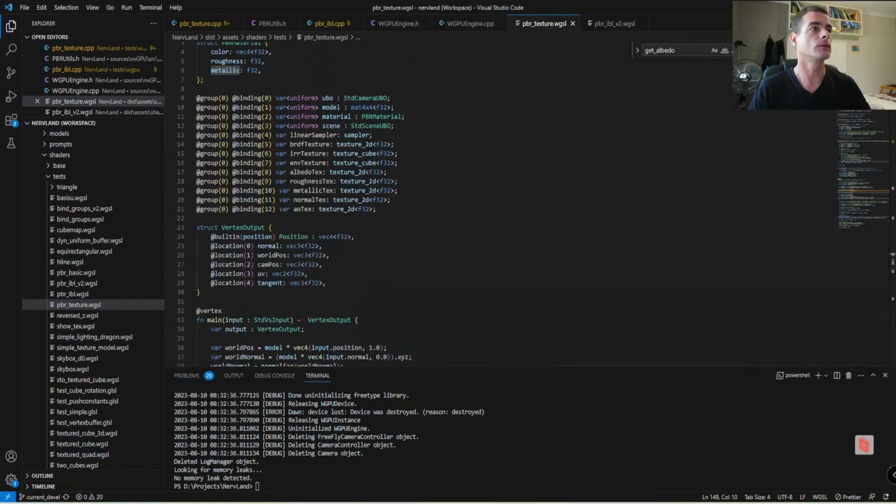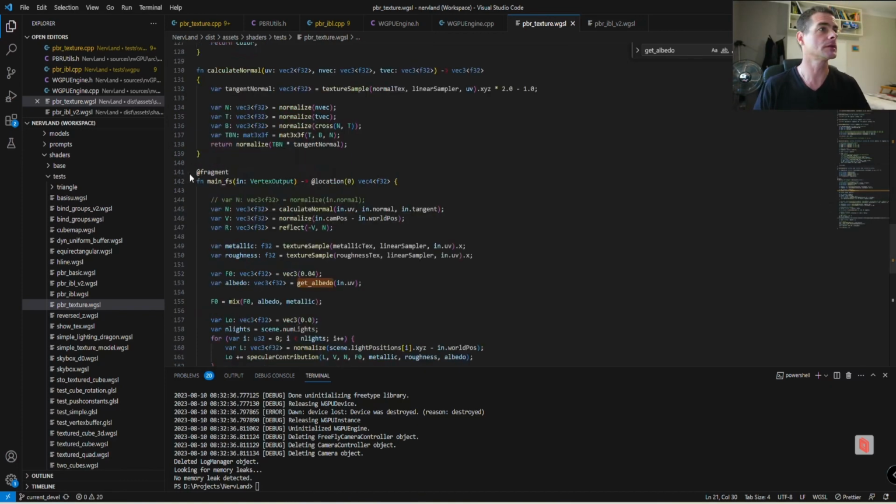Okay, what else was there? The other two elements, so the normal map and the ambient occlusion map, those are not really part of what we did previously in the image-based lighting context. But you can still use your normal map to improve the normal that you're going to use in the process. So this is what we do here, in fact. Instead of using the normal vector, which is provided as input in the fragment shader, you're going to compute the actual normal based on the normal map that you have.